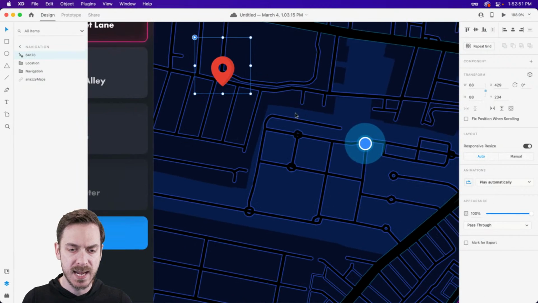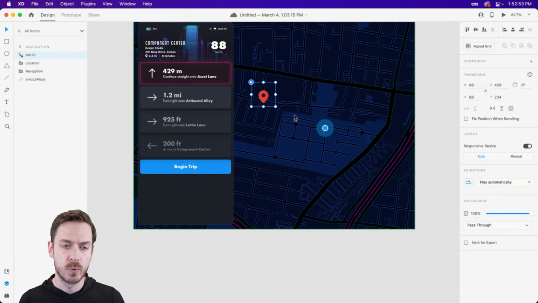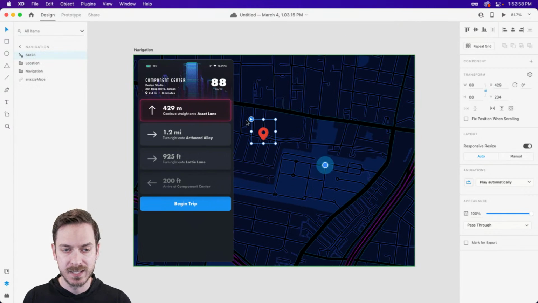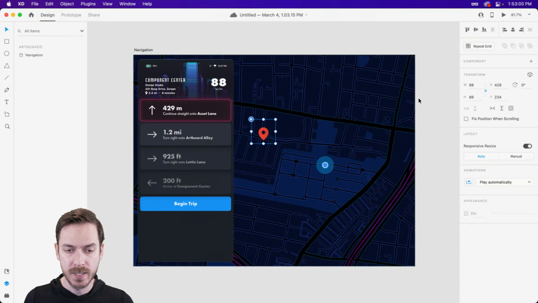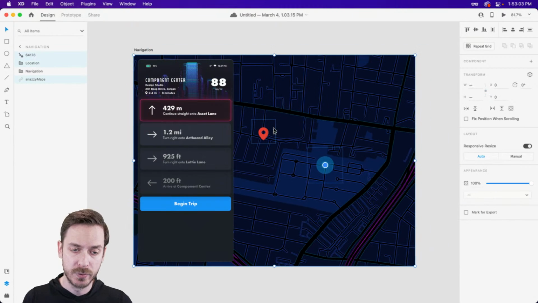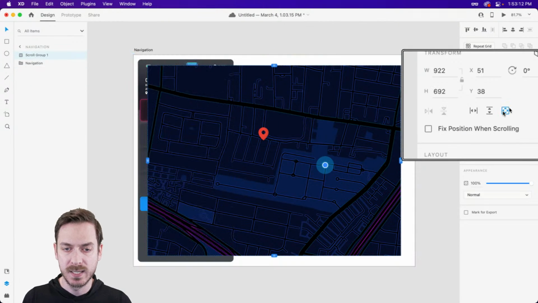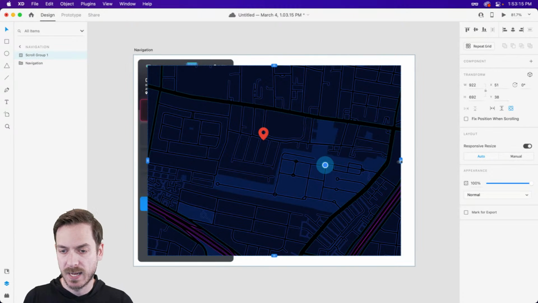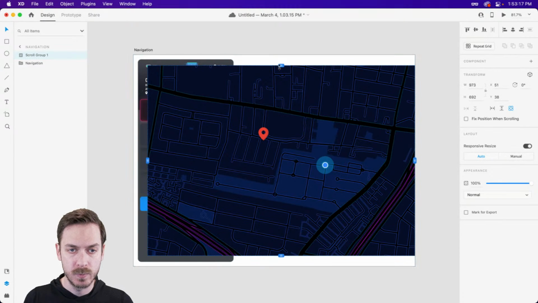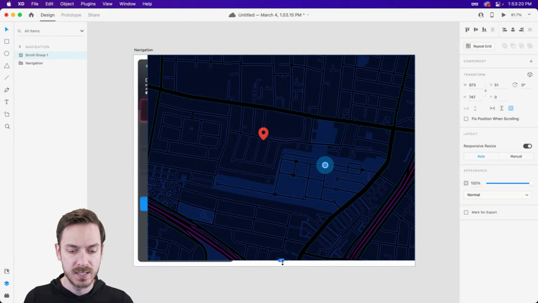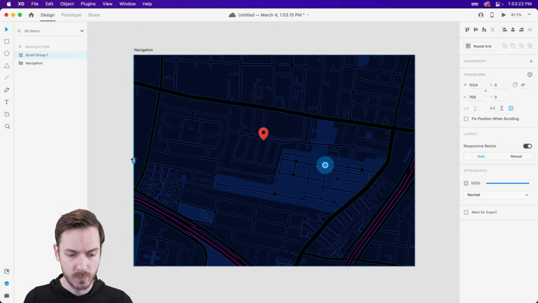But yeah. And then the final thing we're going to do before we wrap things up is make sure that this is scrollable. So I'm going to select the map, the location icon, and also this, well, both location icons. And then within the properties inspector, we're going to create a scroll group. We can do horizontal, vertical, or one that goes in both directions, which is what we're going to want in this situation. And we can adjust the bounds if we need to. In this case, we want to make sure that they snap right to the edge of our artboard. And we're also going to want to make sure that it's behind our navigation.